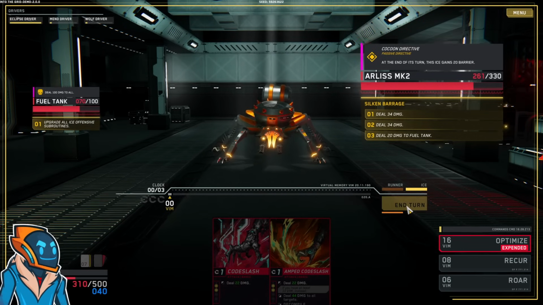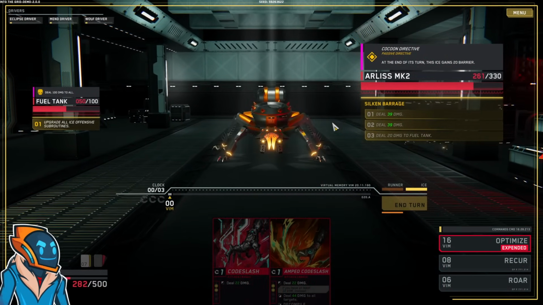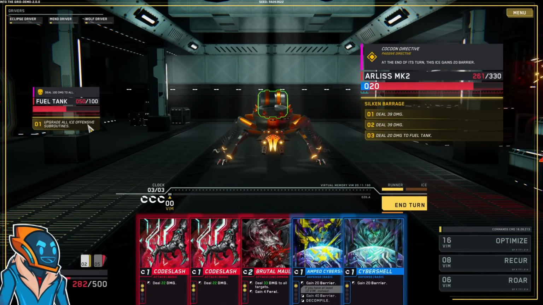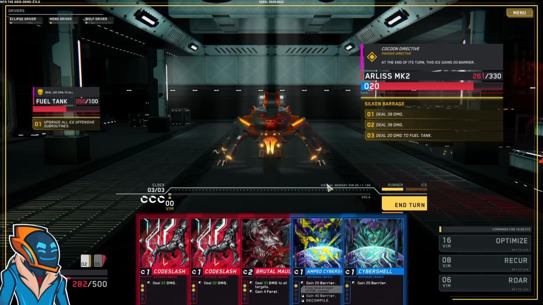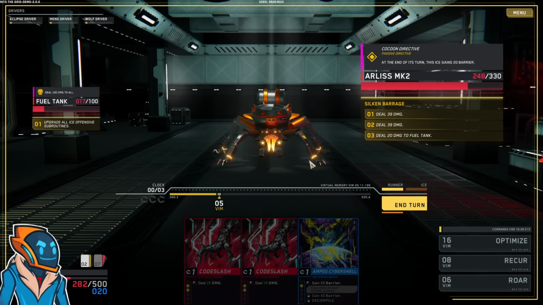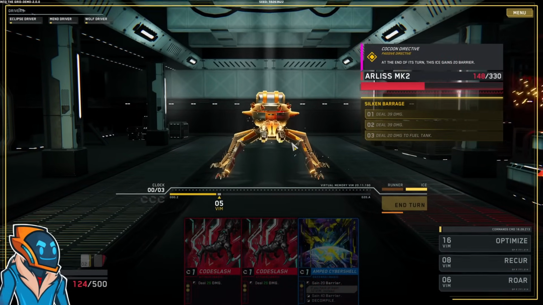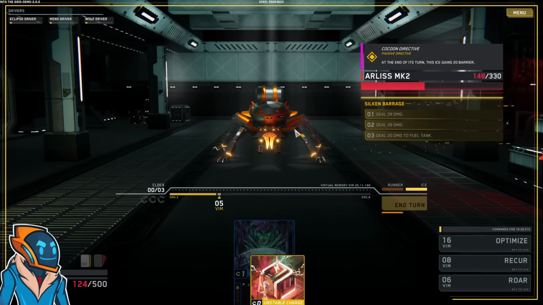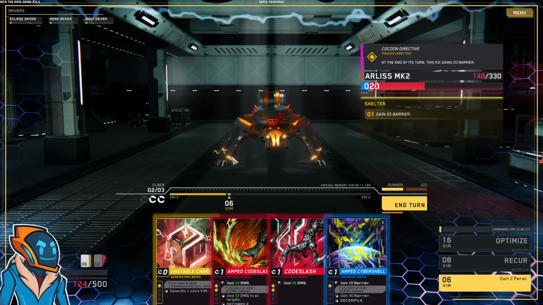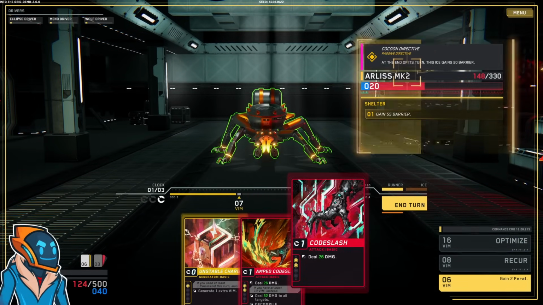Let's get rid of that one. And yeah, I rely very much on running the long game here. Which means that 100 damage to all is going to be extremely painful. Oh, upgrade all ice subroutines. Oh. Let's let it blow up then. Because yeah, that fuel tank was making it stronger. Didn't even need to do that.